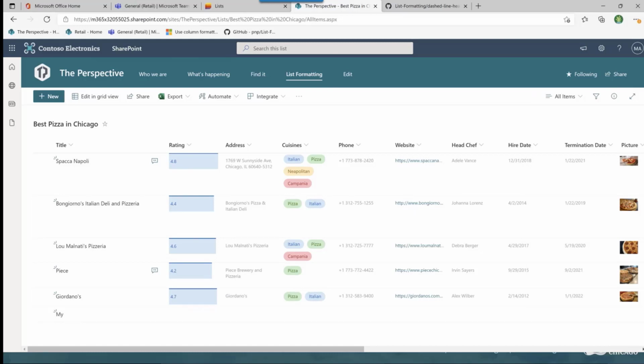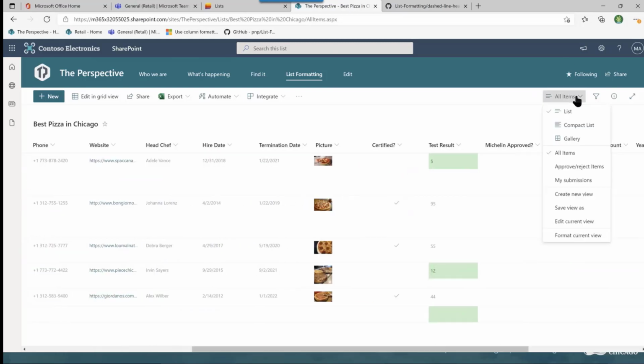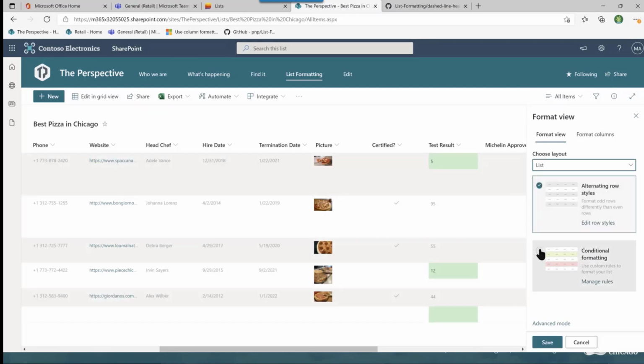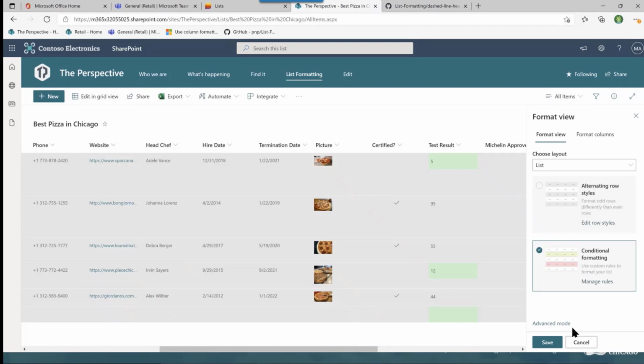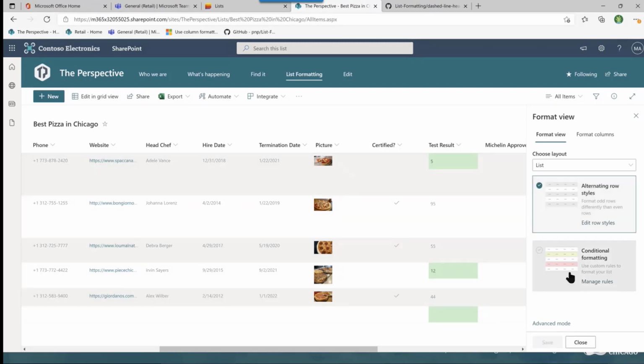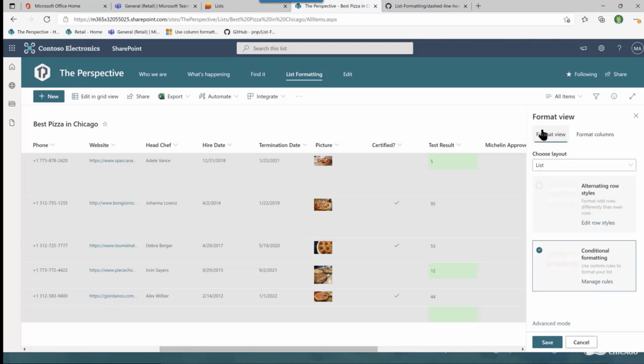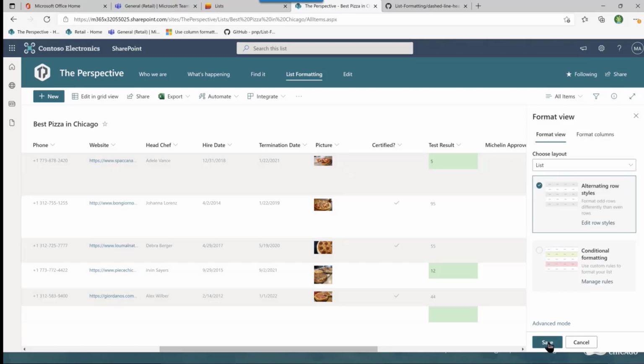Now let's look at the default view formatting options. So let's go to the view formatting, and what we'll do is, as I showed you earlier, you go to the view selector, you click on format view, and then you'll go to, do I want alternate styles? Do I want conditional formatting? No, I don't. So I'll just use this one and do that. Okay, so you get those same rules, show all values as, if a column equals this, then you want to highlight the whole row. Right? So very, very easy to configure. So let's just save that and go to the next one.